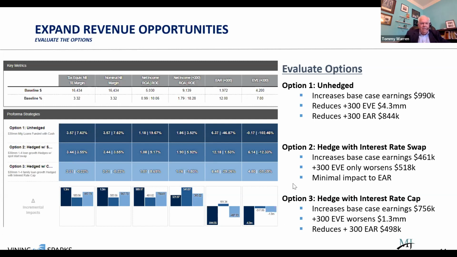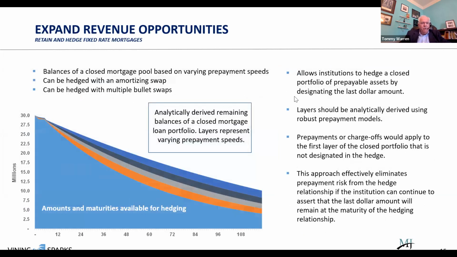Then in my last slide in this section, I want to mention just briefly how we do that when we use a portfolio. This is one of the new things that was added when FASB changed the rules, so that you can now hedge this portfolio using something called portfolio layer, in which you can use a combination of amortizing or bullet swaps. We would help you adjust with analytically expected prepayments, defaults, and charge-offs, and come up with a scenario in which we hedge a specific portion of the portfolio.